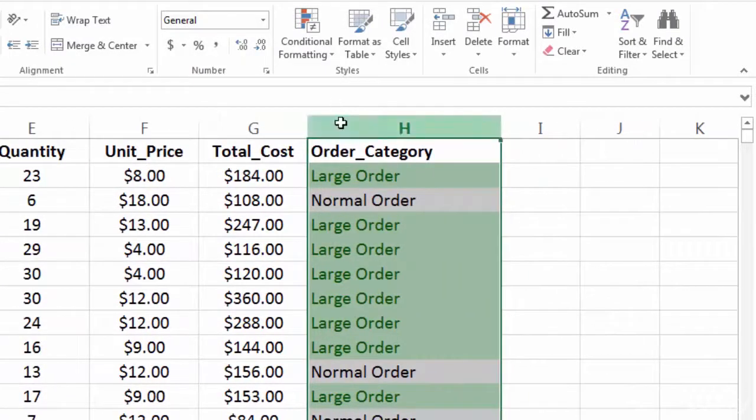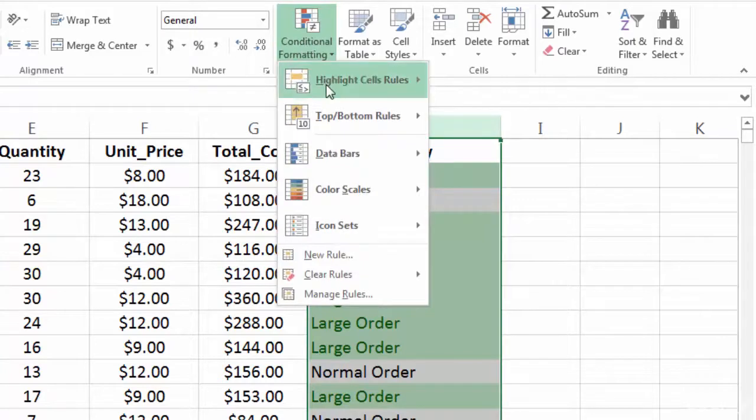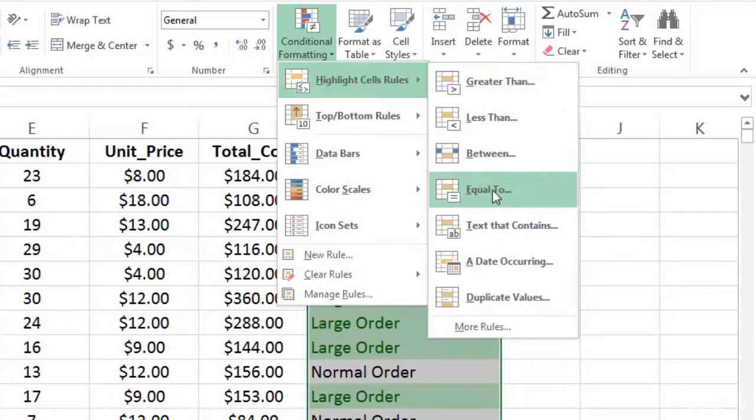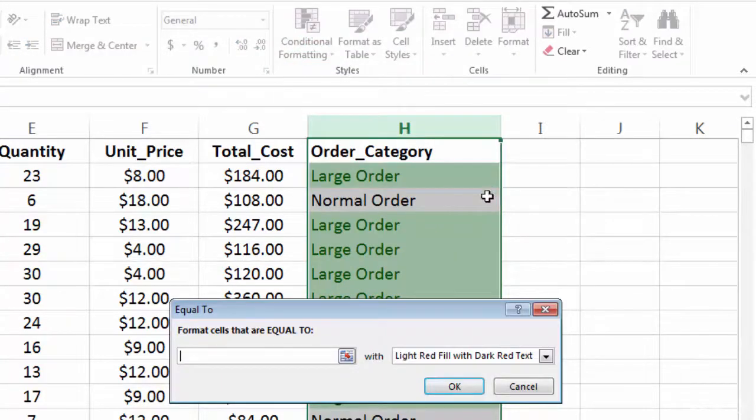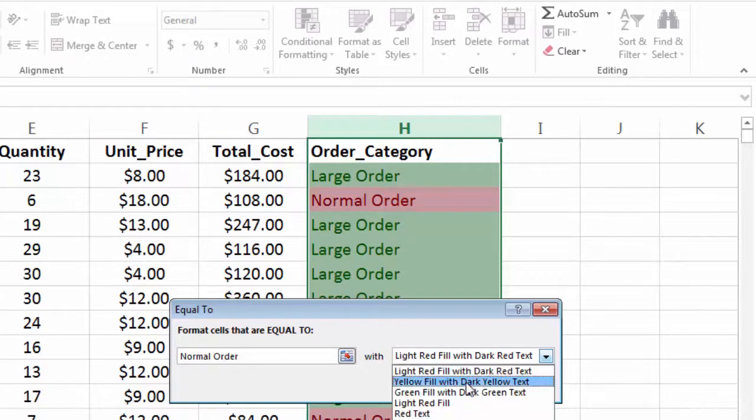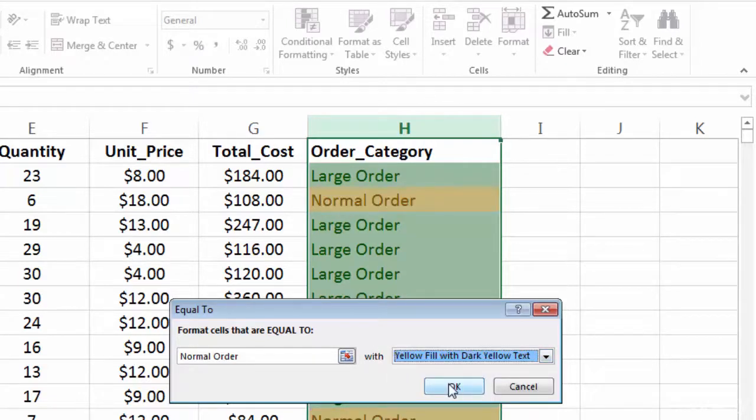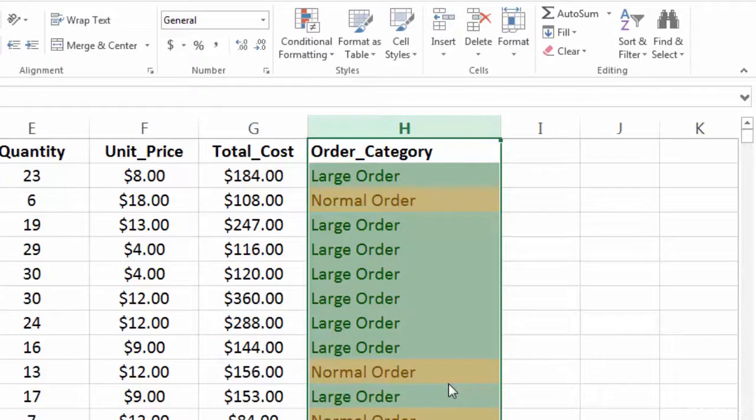Okay, there we go. And then let's also format the normal orders as yellow. Again, we want the large orders, so we'll set those as green, and we'll set the normal orders as yellow, because those are still good orders, but we'd like to see those large orders consistently.